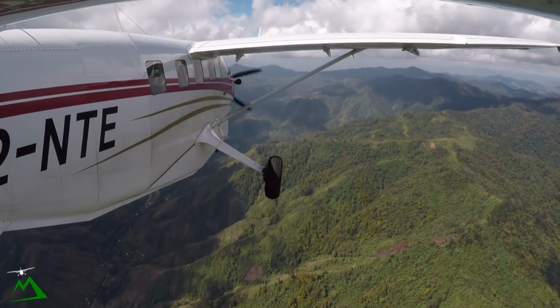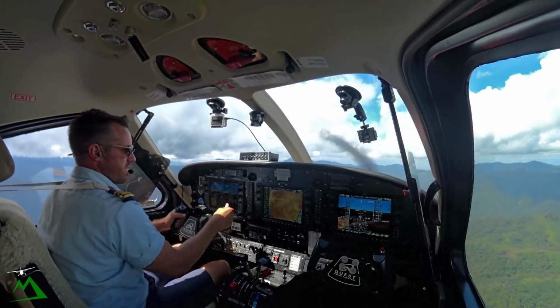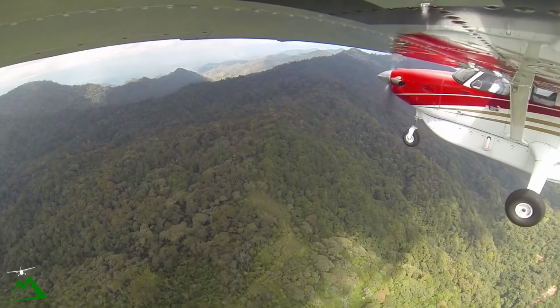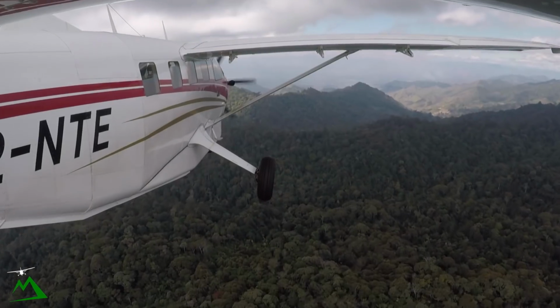I'm gonna go ahead and OBS the runway. Not that I need to, but it's a good habit. Makes it easier. I can see the line for the runway. I'm within 11 miles or so. I'm gonna go ahead and slow down because these hills are notorious for super bumpy.